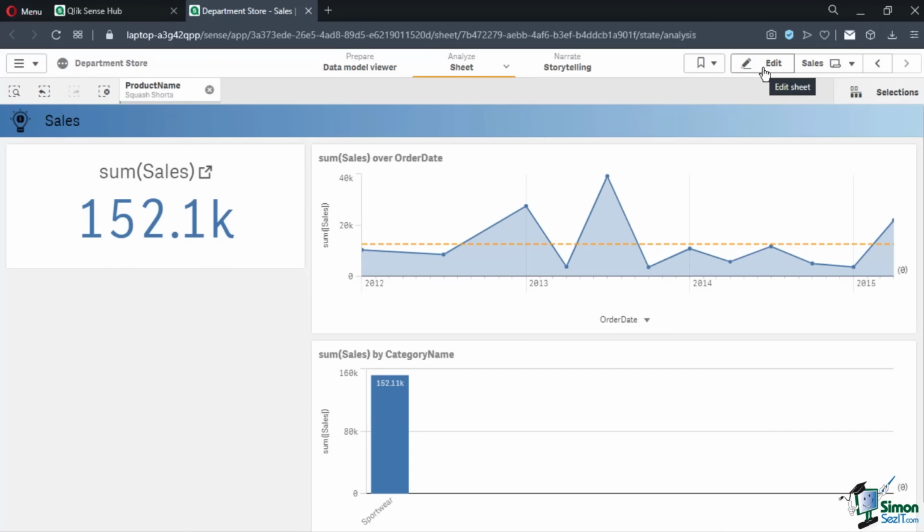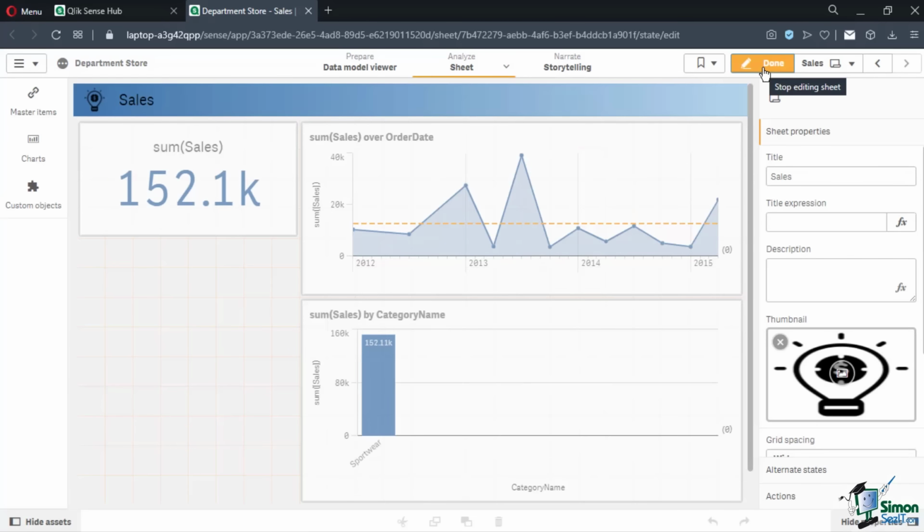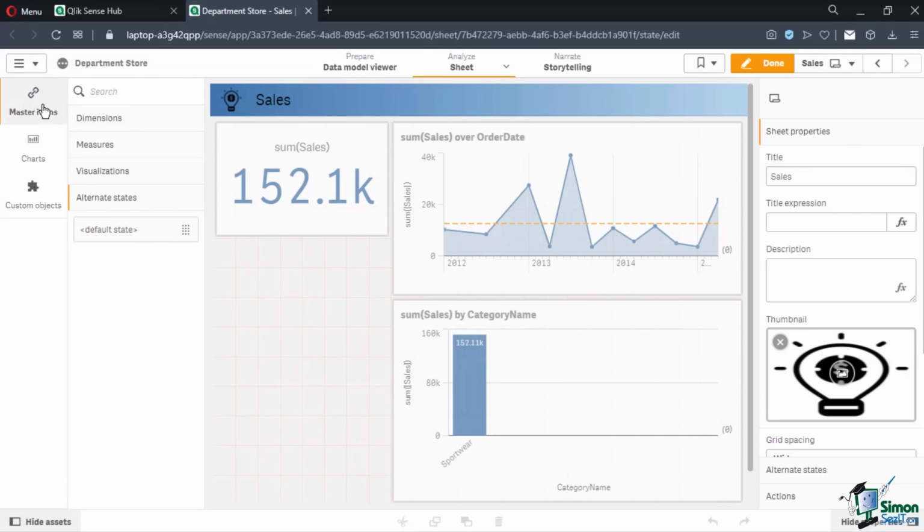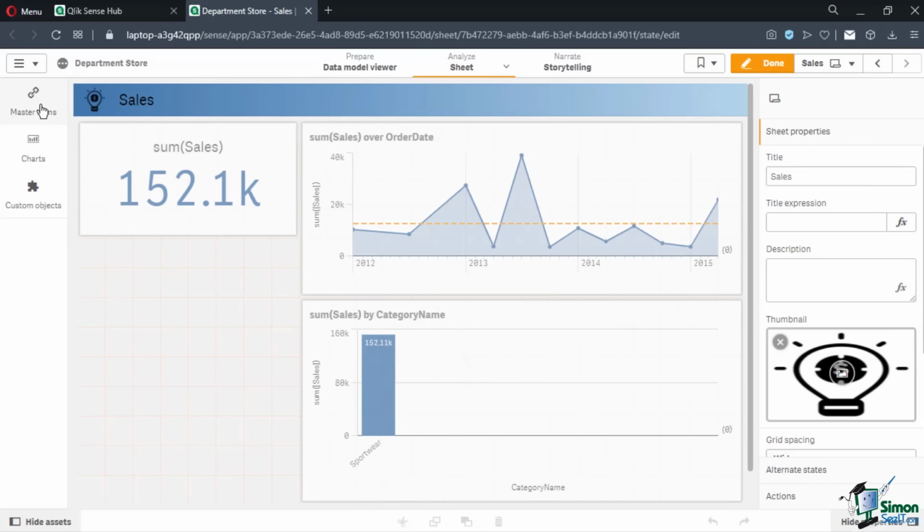Even on the private view of the sheet, we will still not be able to edit the data itself from the Data Load Editor or Data Manager, since it's not available on the navigation. In addition, the variable window is hidden from this view. Also, you cannot add new master items from the Assets panel. Always keep these things in mind when deciding to publish your app.